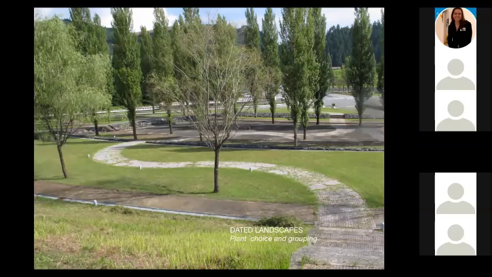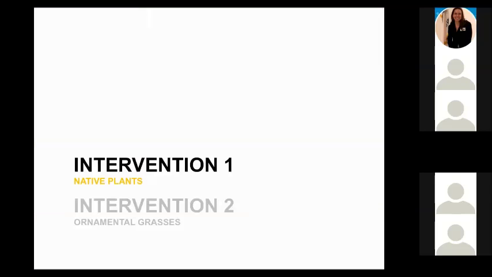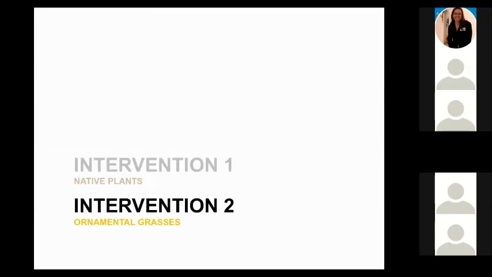So for much of the 80s and 90s, we looked at landscape as turf, hardscape, and then woody shrubs and trees. And so this middle ground, this natural transition, as I mentioned before, is lost, and a middle ecological service is lost because we're not designing with a variety of different plant materials or hardscape materials or user spaces that bridge this gap of plant choice and grouping. So the design interventions that are currently being proposed for our time are one, native plants, and two, ornamental grasses.